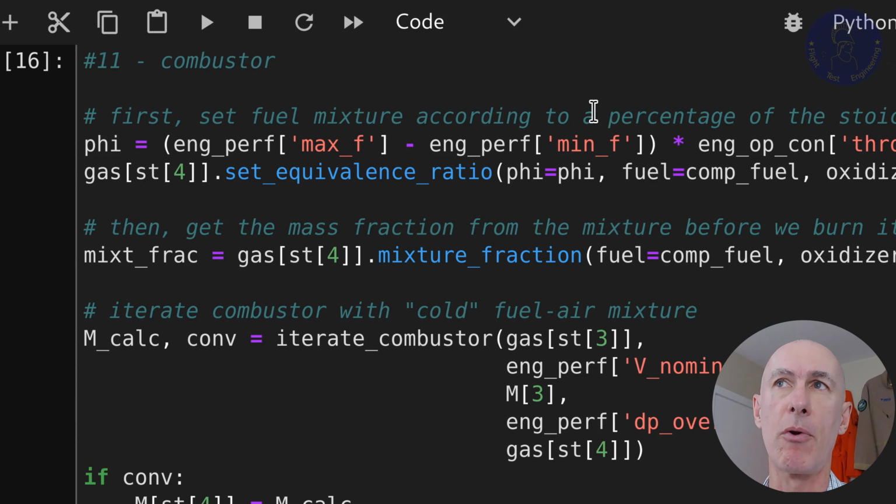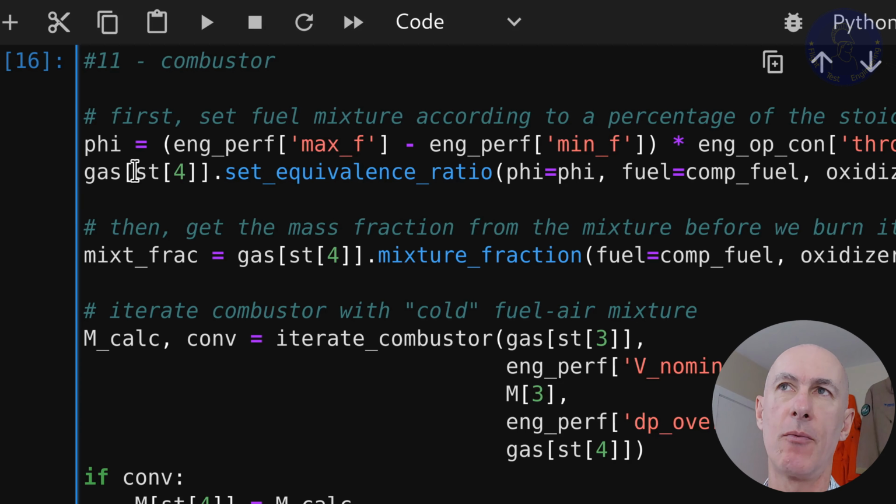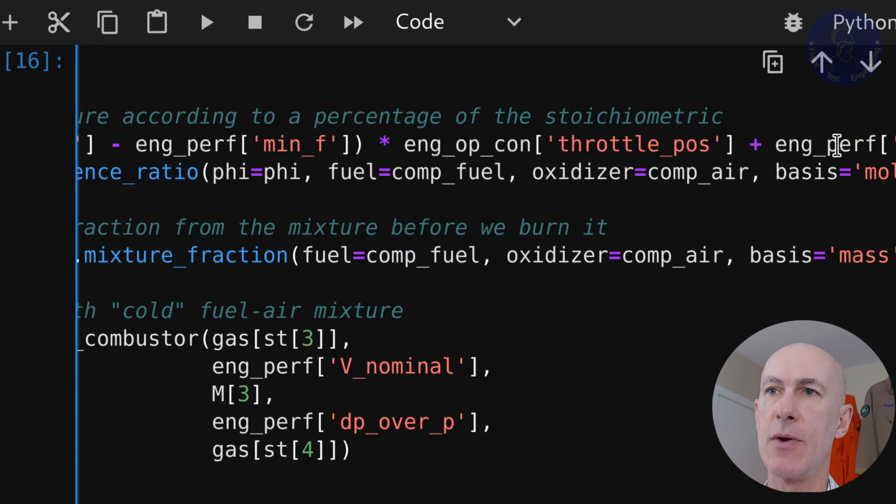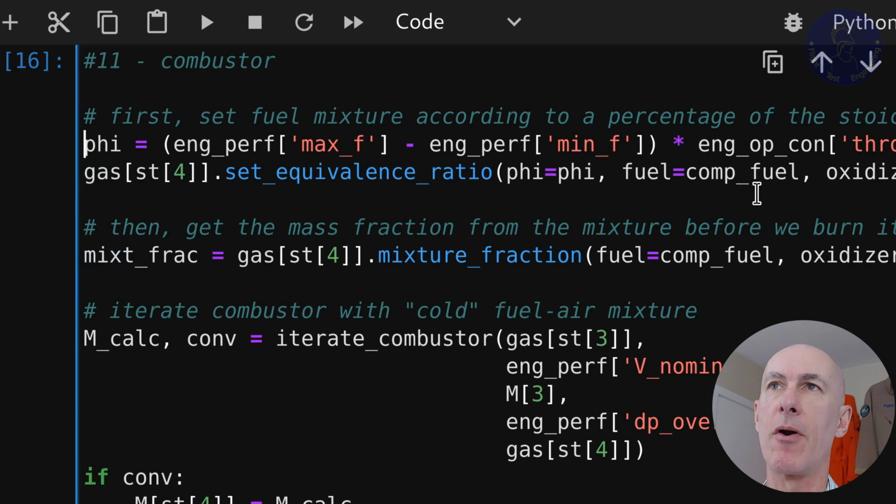We need to interpolate throttle position linearly between the limits that we set for stable combustion. This is what we're doing here when we take the maximum minus minimum times the throttle plus the minimum, as we have here. It's our linear interpolation. We call this variable phi, which is the fuel to air ratio we want to burn.